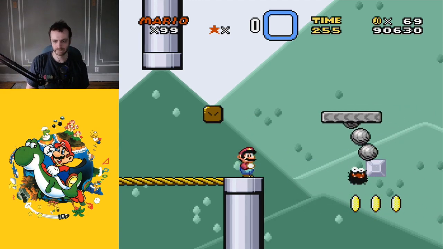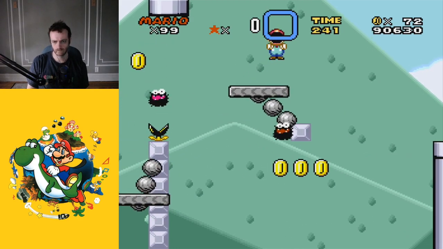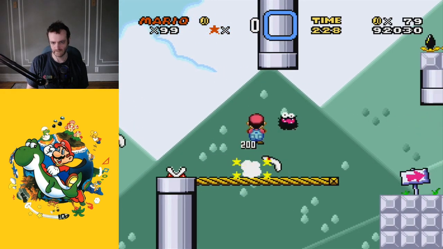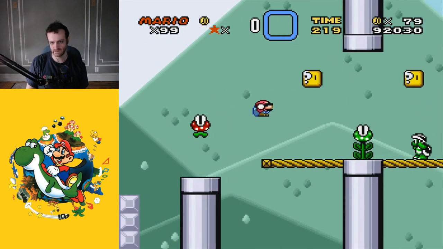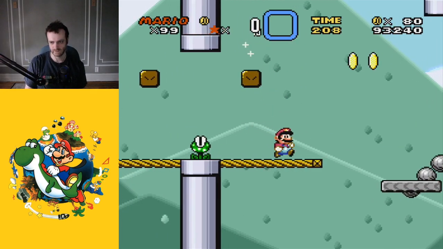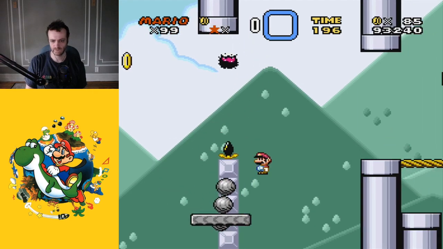Sabico, thank you. I like how the boomerang bros make the noise when they throw the boomerang. That was surprisingly easy. I think the last secret level before this one was a lot rougher. But I'm definitely okay with this. Oh no. That's bad.